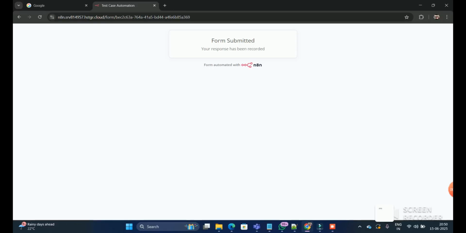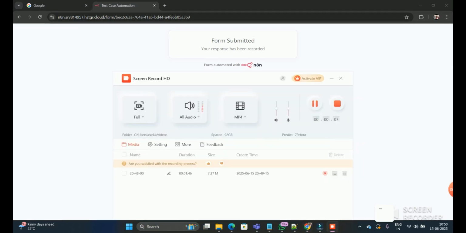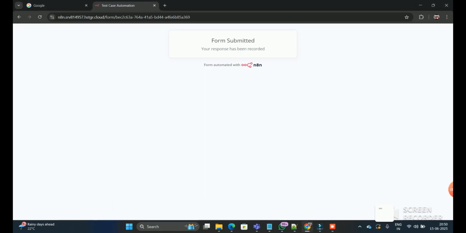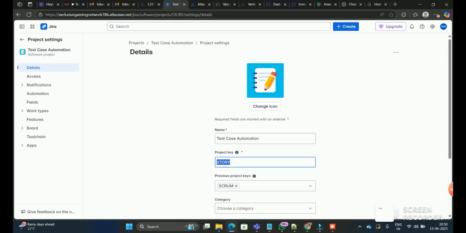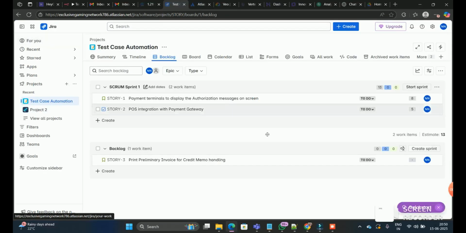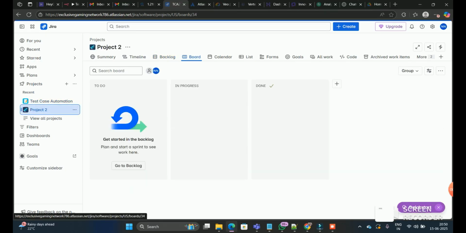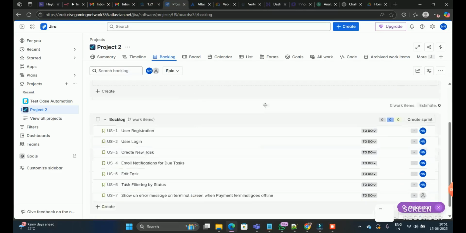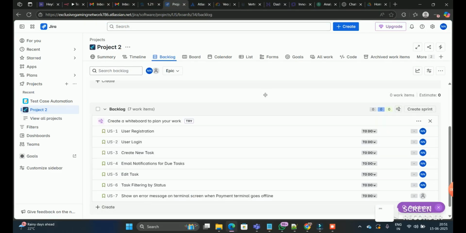While we are waiting for the mail to arrive, let me quickly tell you the relevance of capturing the project key, and why we provided it as an input in the form. So let me go back to my backlog. In my backlog, this is one Jira instance, but you can see there are two projects that I have created. I'm currently working with test case automation, but there is one more project which has seven user stories.